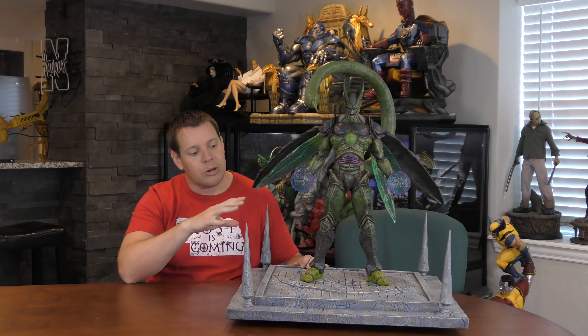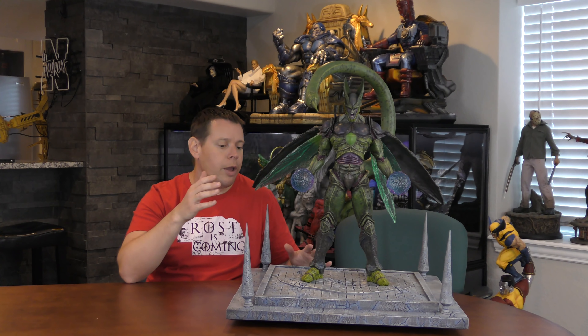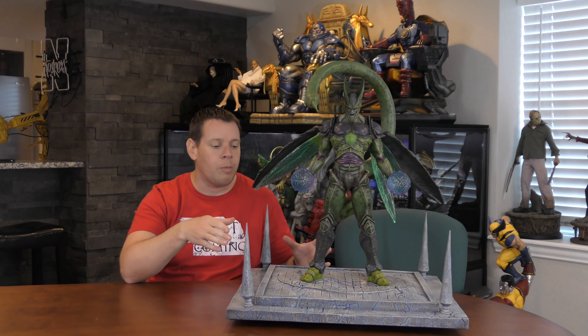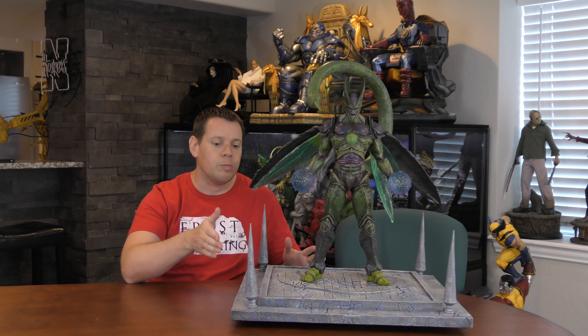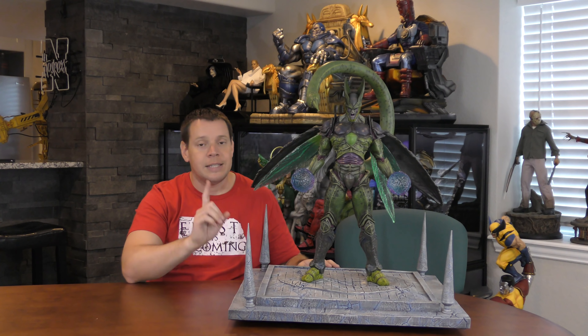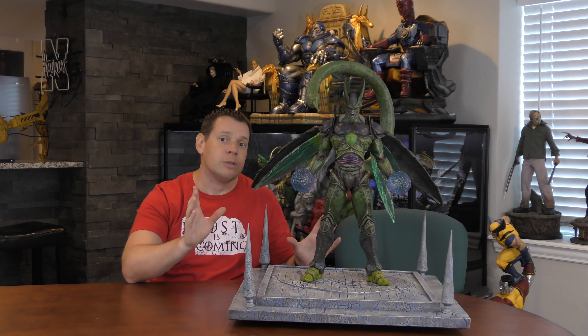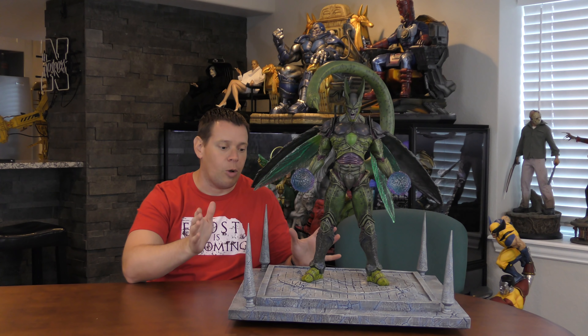So he is the second character I bought from a Dragon Ball Z line — two out of four — and I'm not planning on buying the other two, from one of my favorite custom groups. One of the things about this custom group is they love big bases — they absolutely love big bases. Quite a few of the things I've reviewed on here are just massive. And second thing: tons and tons of switch outs. So let's start talking about that right away because there's a lot to go over.